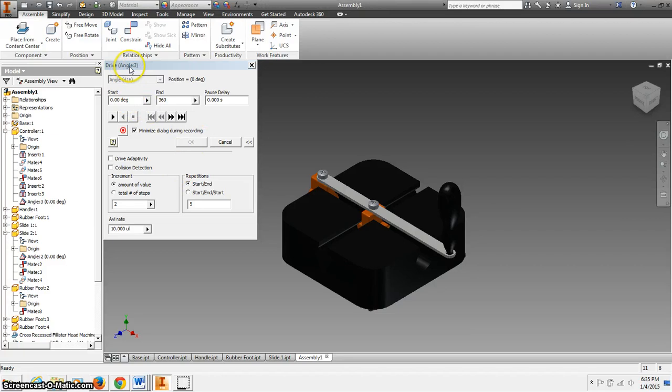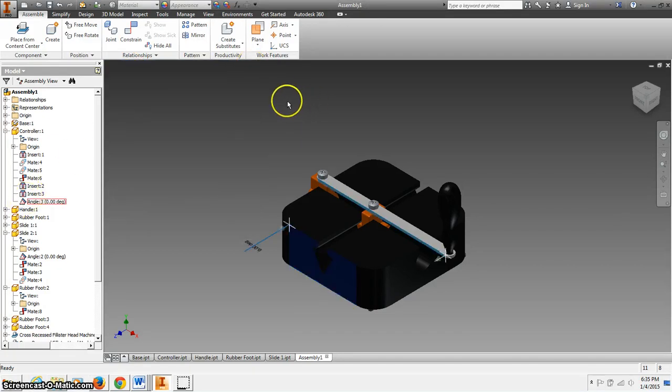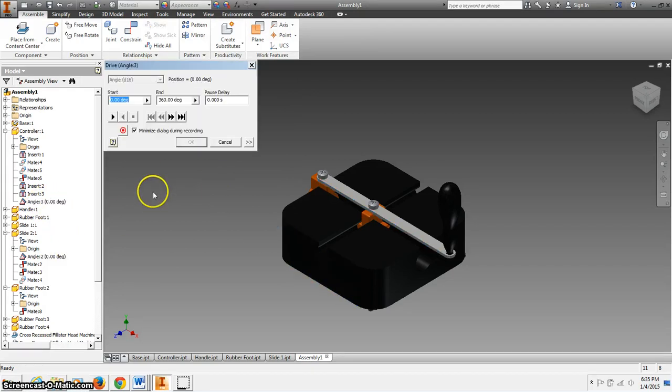I did want to show how you can drive a constraint. It's worth knowing, so now you know how to do that. Also, you have the option, I didn't click it the first time, but you can record this as well. So if you want to drive a constraint, show what it looked like, and then record it to show later. If you don't have Inventor somewhere else, you can put it onto a flash drive and just show a preview of what you've designed to other people, to your parents, whoever it may be.